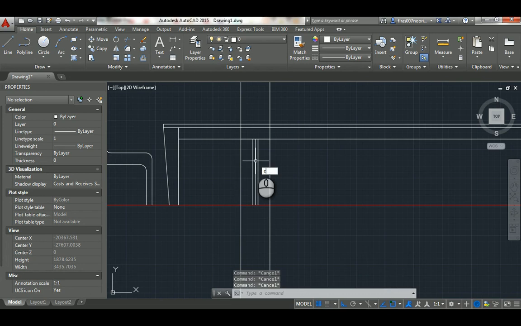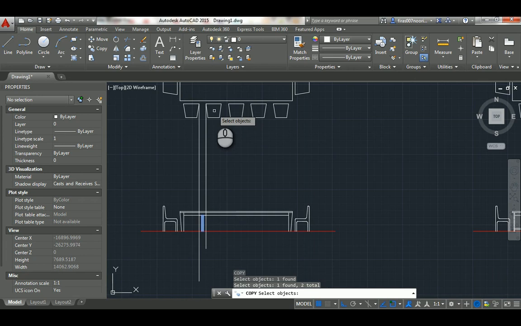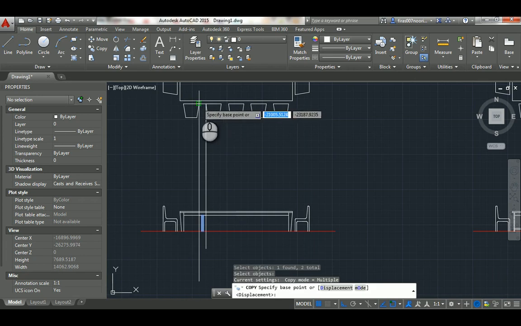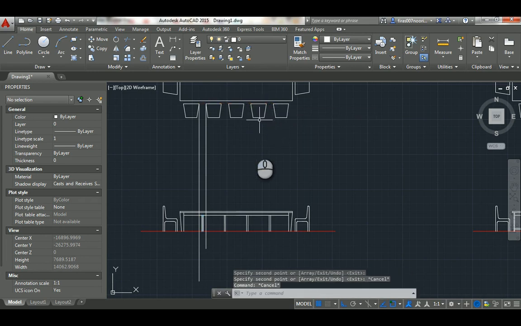And now I'm going to make a copy here. Take this. Now that's a nice trick. Look, you need to take a correct base point. So I'm going to take it from this chair to this chair. It's going to keep the distance between the second and the third, and when you put it here, it will be between the third and the fourth. Try to do this. It's a very useful trick.